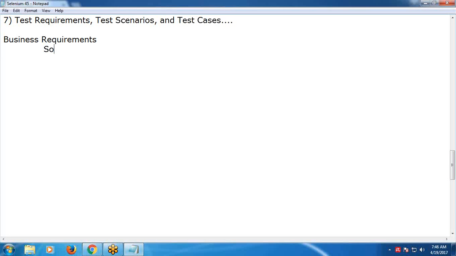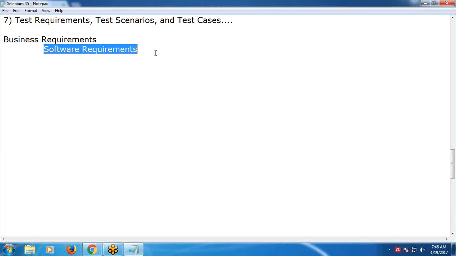Senior developers or system analyst-like senior people convert business requirements to another flavor, software requirements. What is the document name? It is the business requirements document.